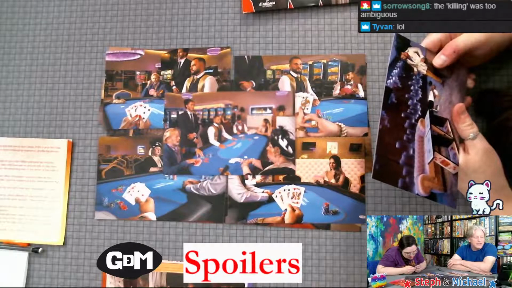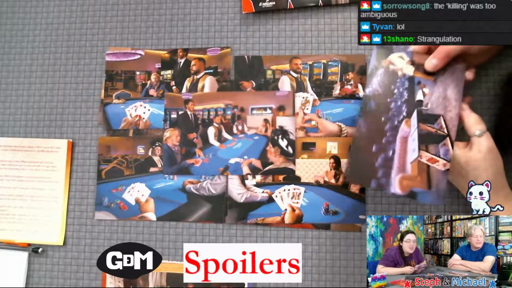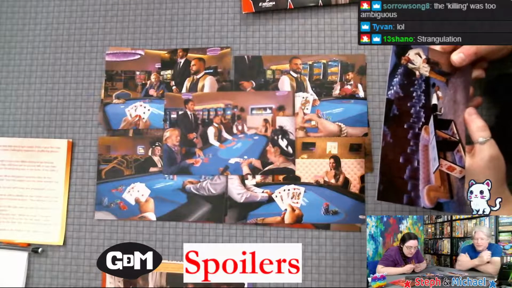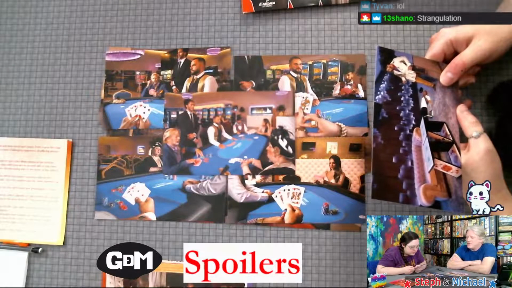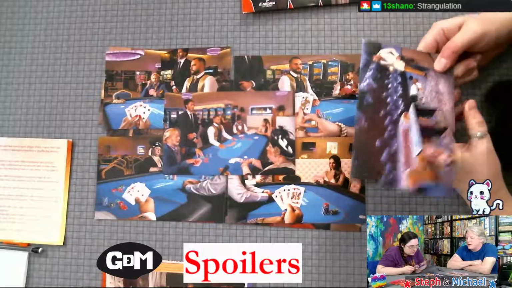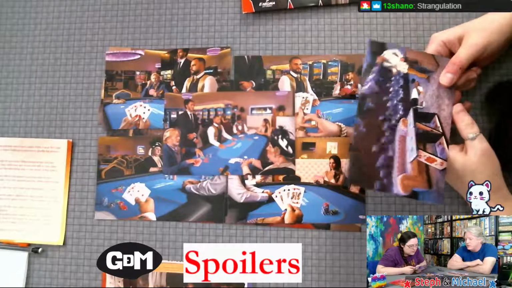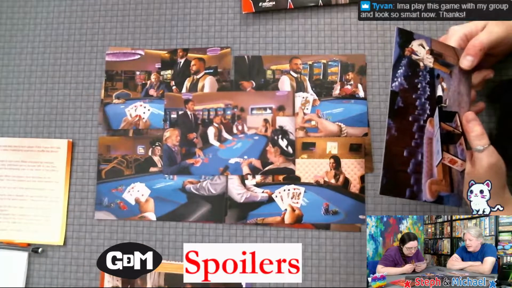I guess. Julie says, this game is meh. Well, 13 Shano says strangulation. It was definitely a weak ending, especially without a full reasoning. I probably should have thought, oh yeah, the Russian probably killed him because he's the only one who knew he was cheating, since he put his hand in front of him.